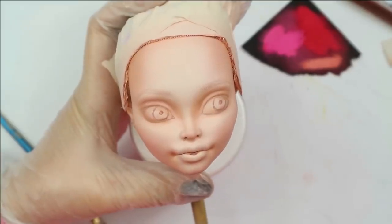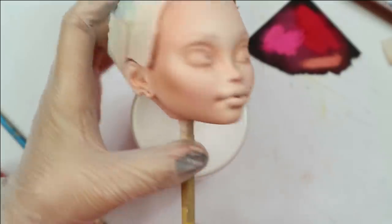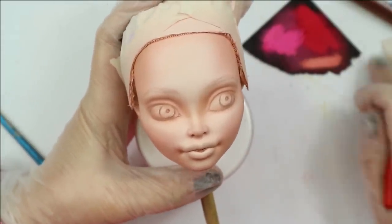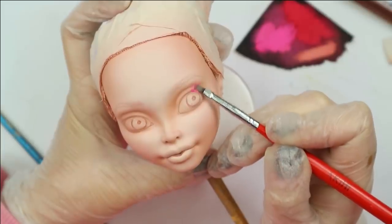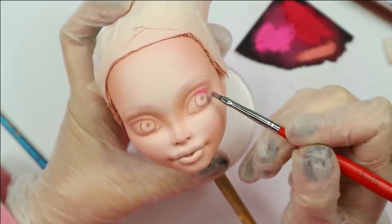Yes, and I was really right, guys. After using the spray, all this chalkiness is gone and her skin looks very pretty and very healthy. Really, this pink color looks super pretty on her skin, and I'm really very happy with her skin tone today. So, and now I still want to make her eyeshadows a little bit brighter.